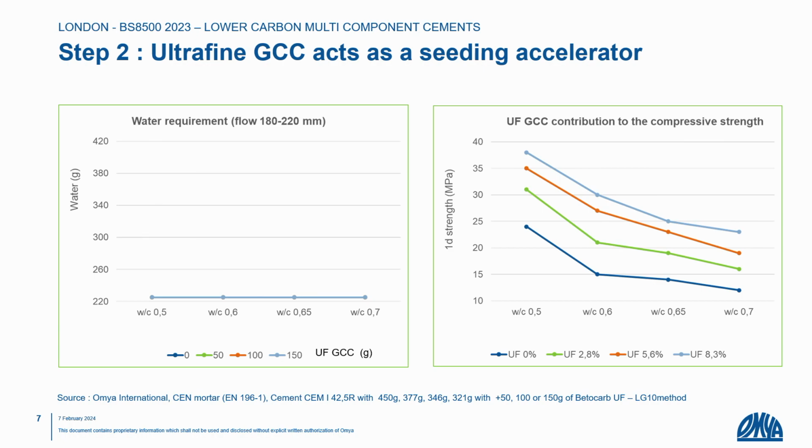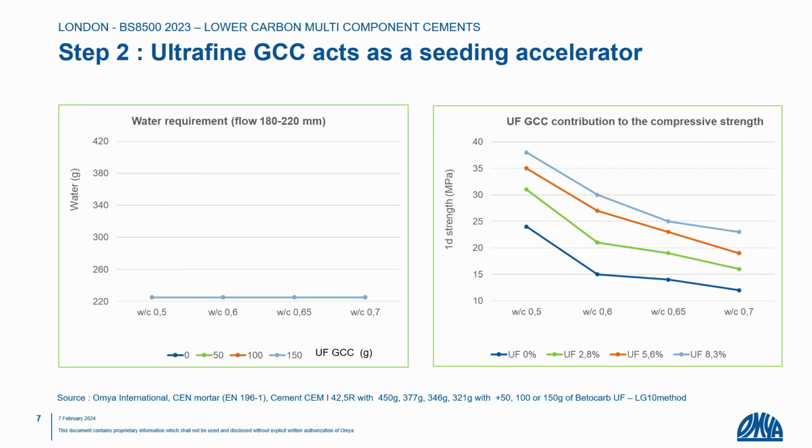And I use this figure to give you also another point. When we have added this ultrafine ground calcium carbonate in the system, it was not in substitution of cement. The strategy is not here when we use a so high fineness of calcium carbonate with a high purity. The strategy is to optimize the binder compacity. So we use the ultrafine ground calcium carbonate in addition to the cement to optimize the packing and to provide some site of nucleation. The strategy is here. The mechanism is well known, but this is an existing product.